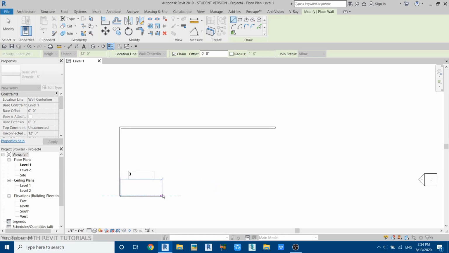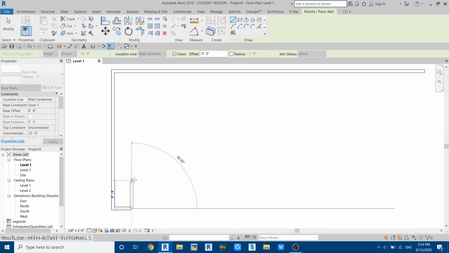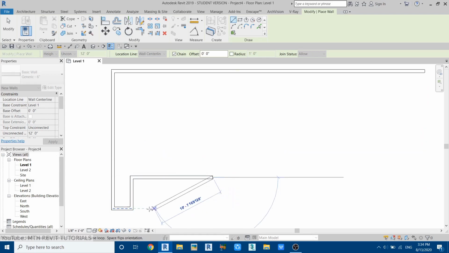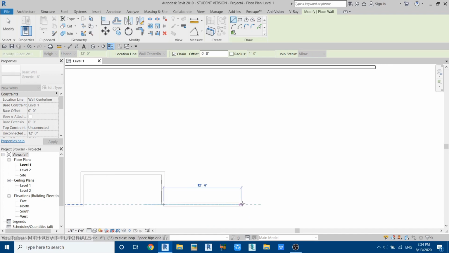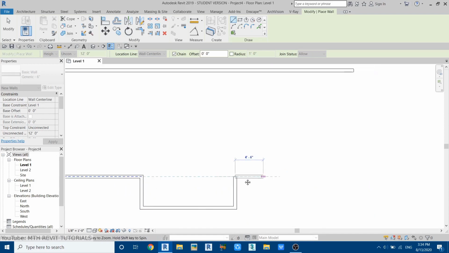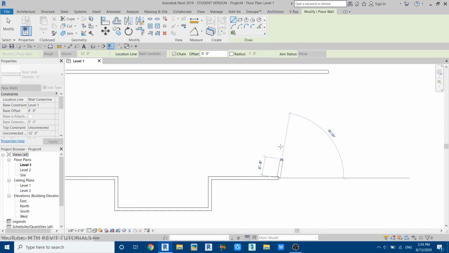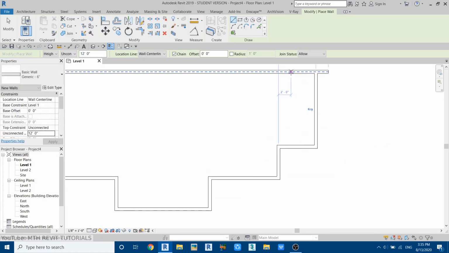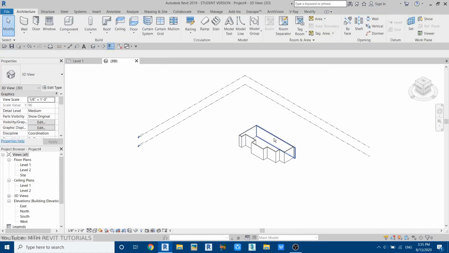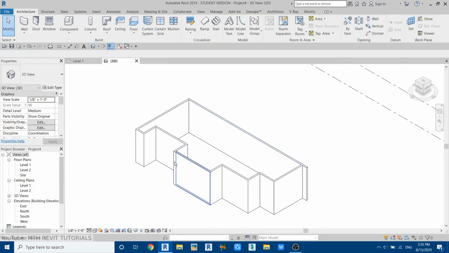And now on this side we can create a 3 feet wall and then a 5 feet vertical, and just on this side we can make it 13, and then just align this one until here like so, and then create a 15 feet wall for the kitchen, and on this side just align to this wall and create 11 feet on this side and then 5 feet, and on this side 6 feet, and just join that here. If I go into 3D, you can see we got these walls here.